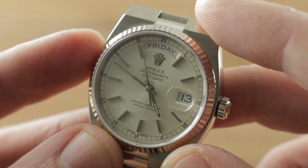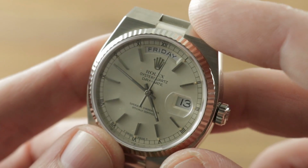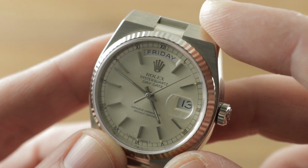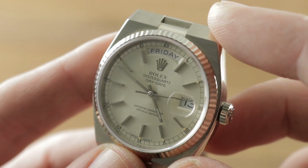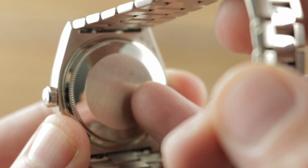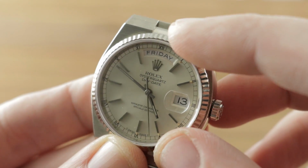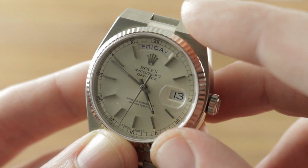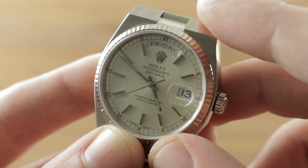Now, the movement not only features the thermocompensation and the COSC certification, but objectively, Rolex used to advertise that these watches were accurate to no worse than 5 seconds per month, which is better than the best of the Grand Seiko Spring Drive family. So you're talking about extraordinary accuracy, about 60 seconds a year at worst. There's more. There is a trimmer device built into the caliber 5055 because this was designed to be a lifetime quartz movement. As a result, over time, as natural quartz crystal drift occurs, the Rolex watchmaker or Rolex trained watchmaker can use the quartz trimmer in this movement to correct for that quartz drift, maintaining COSC quartz chronometer precision in the long term. There is so much more to say about this watch.